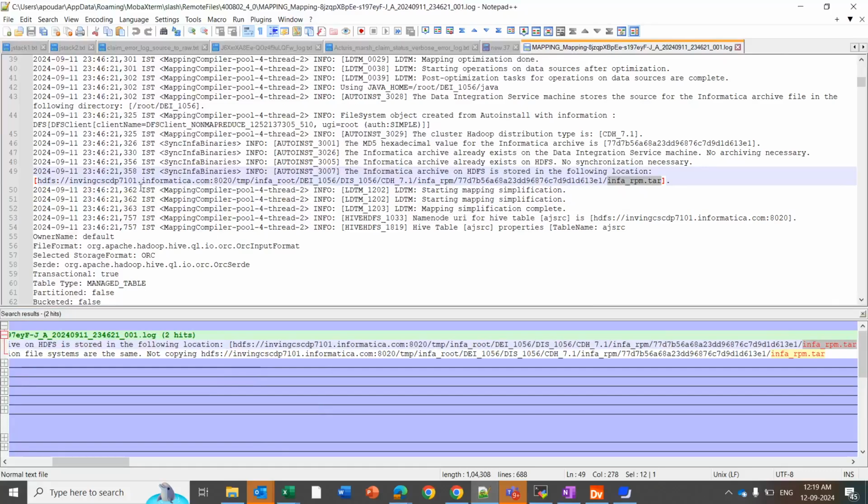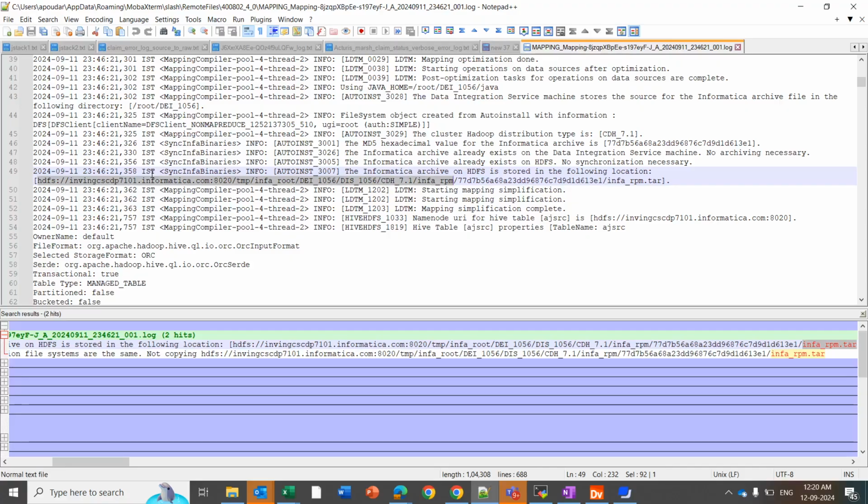In this path, you will see the SDFS path where the info RPM tar was copied, and you need to copy this path till info_rpm and delete this info_rpm directory from this Hadoop file system.